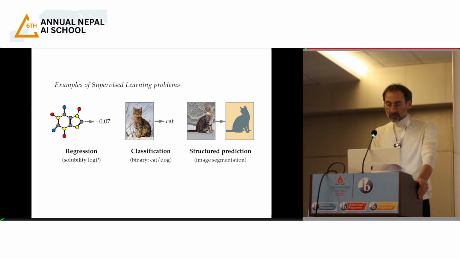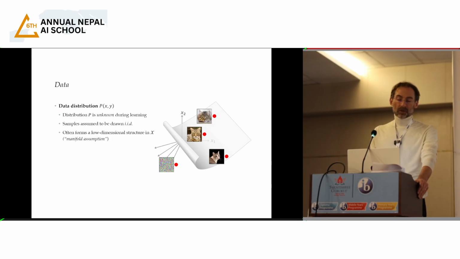Segmentation. Now we'll assume that the data comes from this distribution, denoted by P of X and Y, the joint distribution of the inputs and the outputs. What is important is that it's unknown and impossible to model. We cannot model a 1,000-dimensional distribution. The samples are assumed to be drawn IID, which means independent and identically distributed. You can argue about whether this assumption is correct, and in most cases it's not, but this is one of these typical simplifications that people make in order for the math to work.